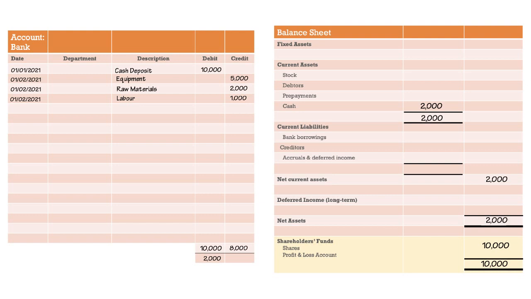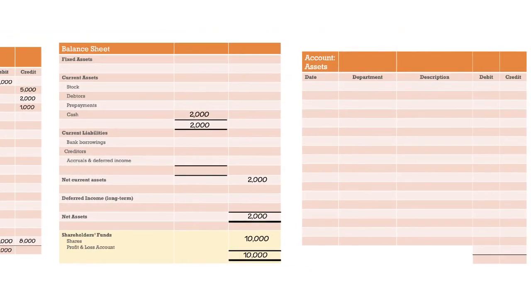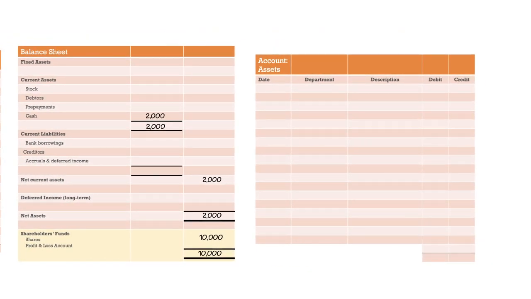You'll notice that we now have an unbalanced balance sheet again. That's because we've simply recorded the payment of these items, but not carried out our double entry. So now let's do the double entries for all of these items. First of all, the equipment that is going to be with us after we've done our processing, so let's put that into assets.